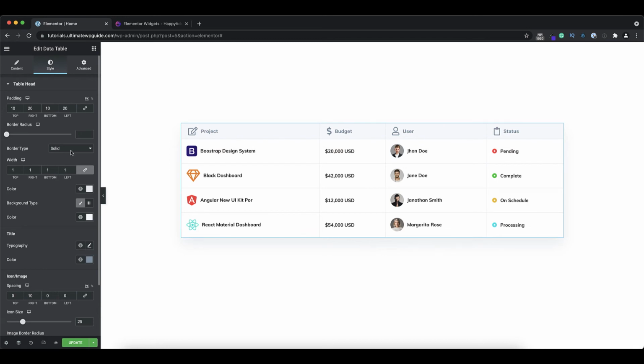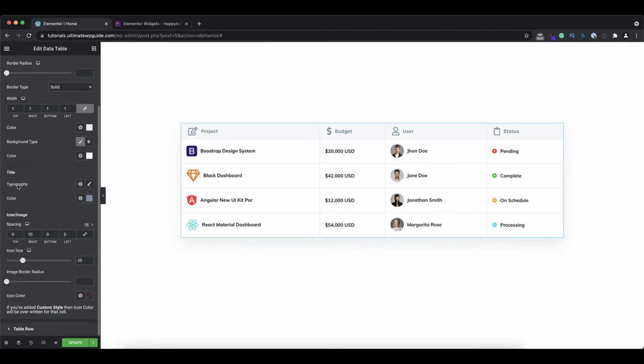I can specify a border type, which I have in this instance, so you can see that there's a border width of 1 pixel, and the color of that border is sort of a light gray. The background type is also a classic single color, and the color is defined in that area over there. And in the title section, I can specify the typography and the color of the title itself.